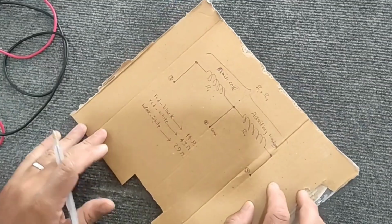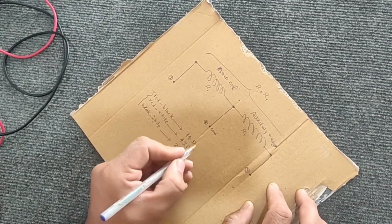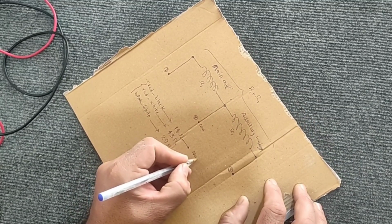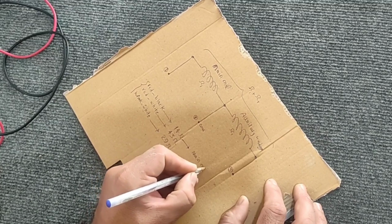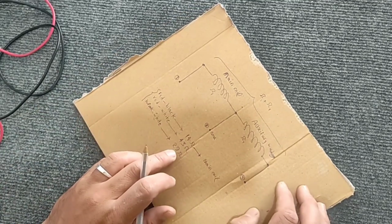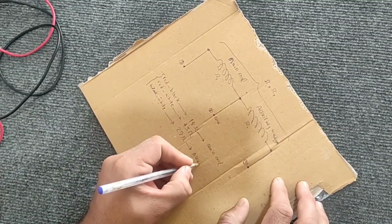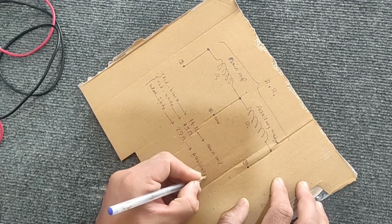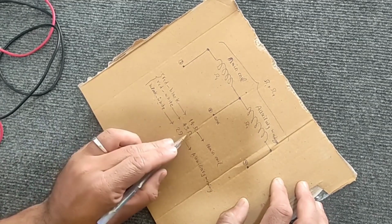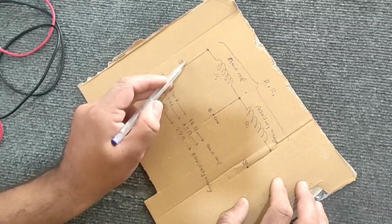Now, in order to understand which wire is for which coil, we do this. The lowest resistance is for the main coil. After that, it's for the auxiliary coil. And the highest number is for the sum of the two coils. That is, it's related to number 1 and 3.